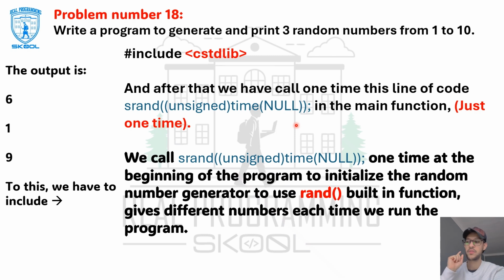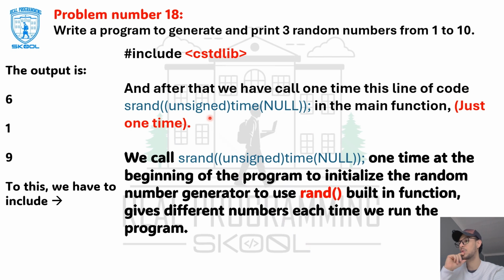For example, if you use this line of code in the main function and also put it inside any function or procedure you build in the program, and it runs, the first time the compiler will give you 619, and if you close the program and run again, the compiler will also give you 619 the second time. Why doesn't the compiler give you a different number the second time? Because you use srand(unsigned(time(NULL))) in different places in the program. In your program, you have to use it just one time in the main function.